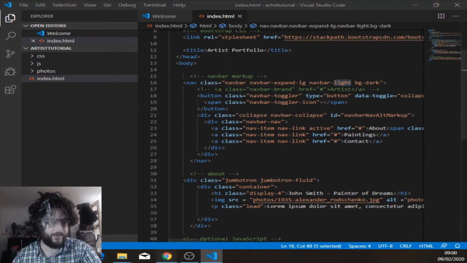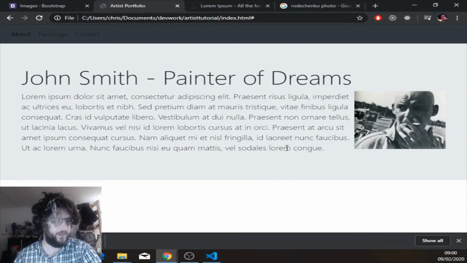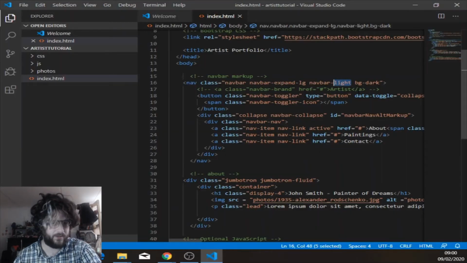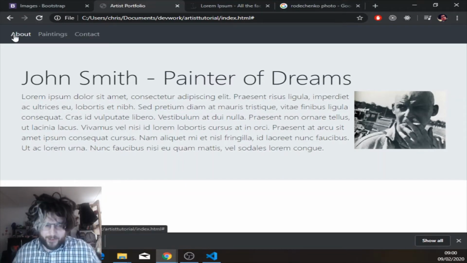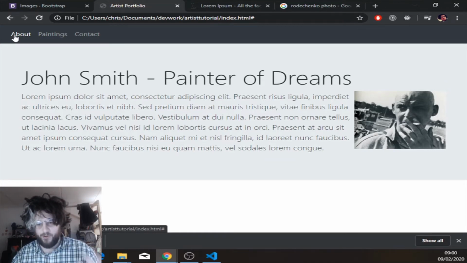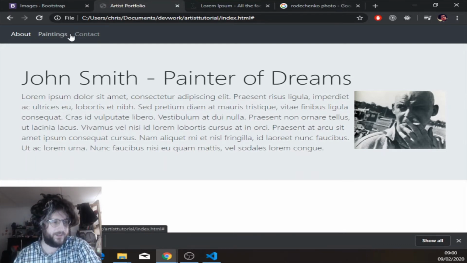Yeah, I think that might do it. That is the beauty of Bootstrap. All I had to do there was change two classes from light to dark, and it automatically changed the look of it. So that's quite nice.